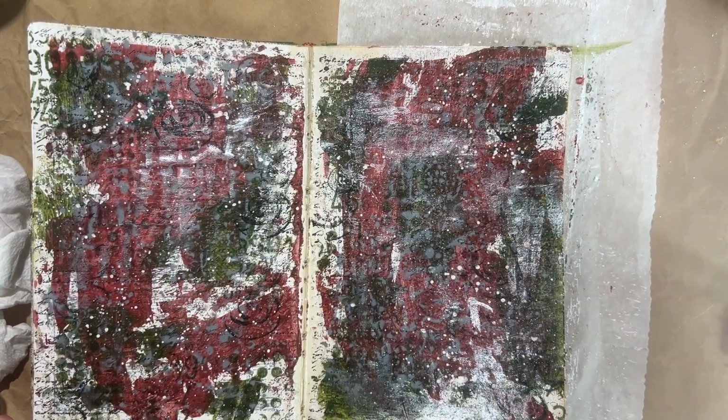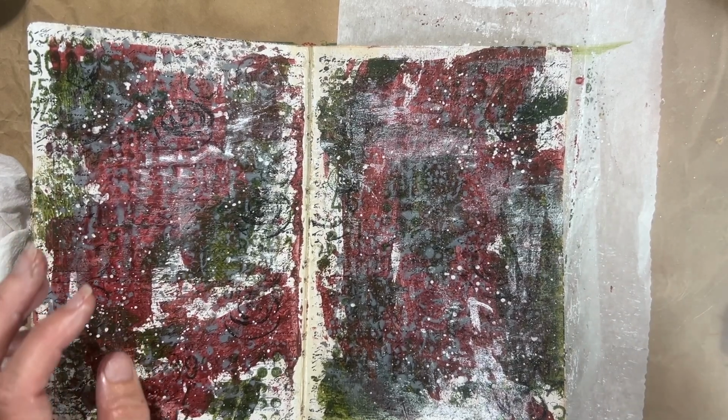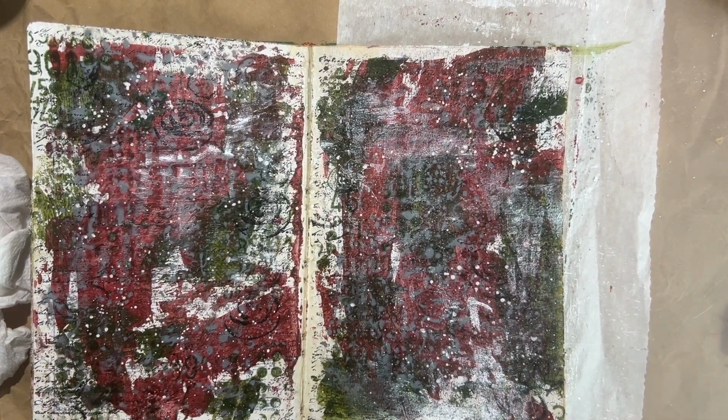All right. I just put a little bit of gesso on my mat over here, and I'm going to water it down a little bit because, you know, I haven't had enough water for the moment.